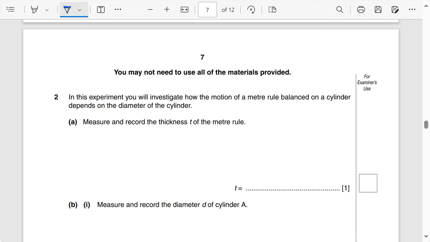So because they were measuring the thickness of a meter ruler which is not uniform, the examiner will be looking for repeated measurements. So for repeated measurements, I drew a table because I'm going to take the measurement at least twice. You don't need to draw so many columns. You just need to show evidence of repeated measurements. So you draw a very neat table for your results because you are going to repeat the measurement.